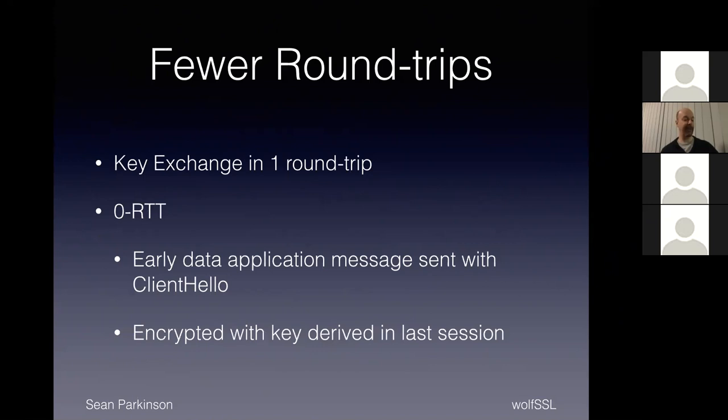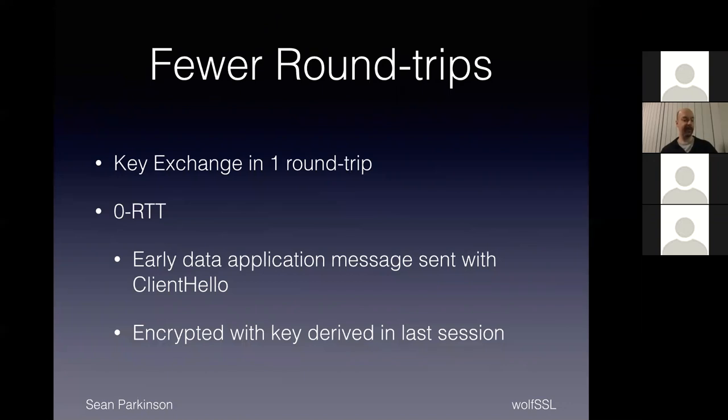Now let's compare this to TLS 1.2. The client hello is sent, the server creates a key pair and sends the server's public key. The client creates a key pair and calculates the secret, and returns its public key. This is a whole half round trip slower. The application data is now sent in the next server flight, the second server flight. There's a whole round trip behind TLS 1.3. This is a performance gain for TLS 1.3, especially in high latency networks. Having to wait that extra round trip could mean hundreds of milliseconds.